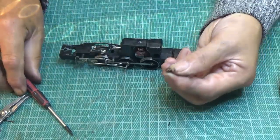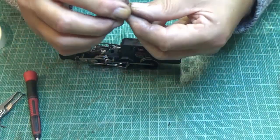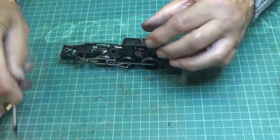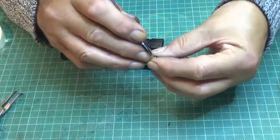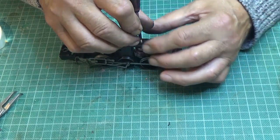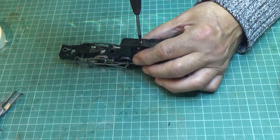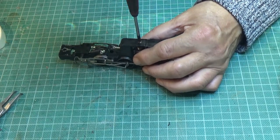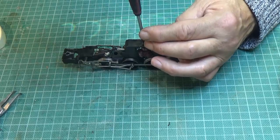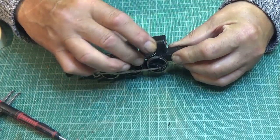Then I take the grub screw, just going to fill the pot with some grease, feed that into the top of the housing. I used a screwdriver the last time, so I'll use a screwdriver again. That feeds in there, and then I just present it to the top of the spindle, mainly by feel, but that feels good. Quick visual check, yes, that's now in place. And the armature runs and the wheels are rotating.